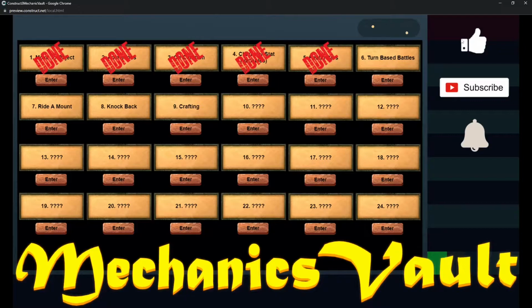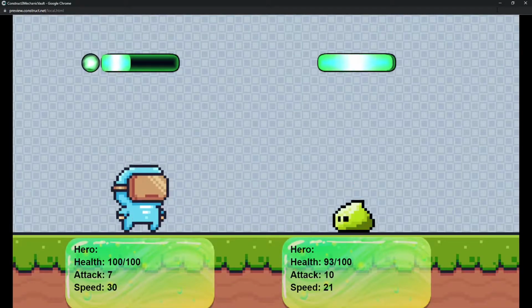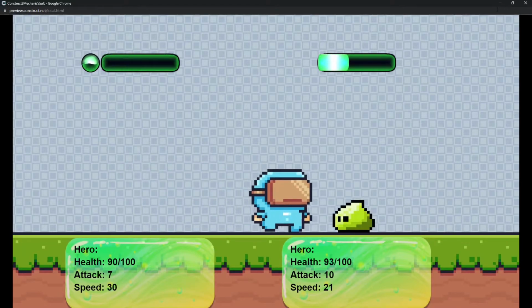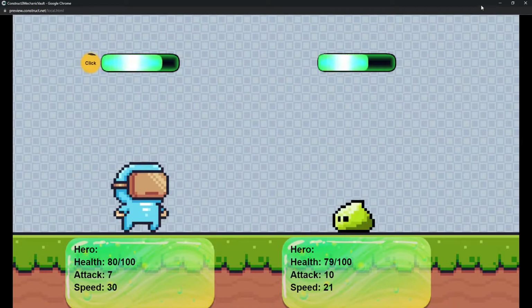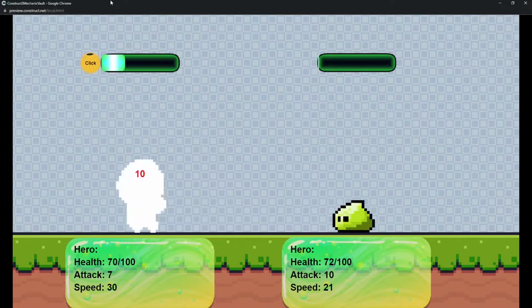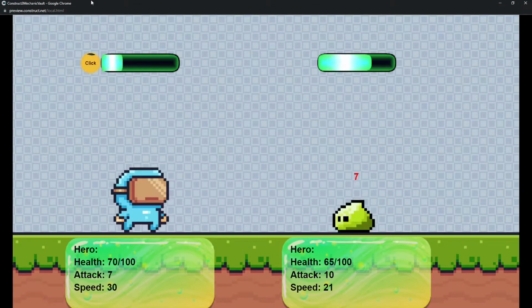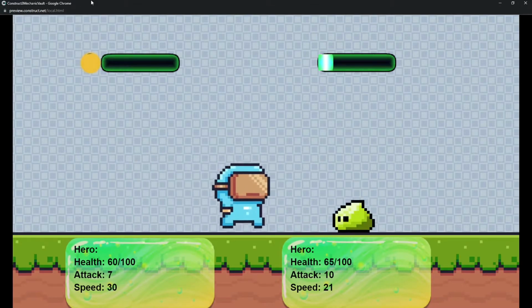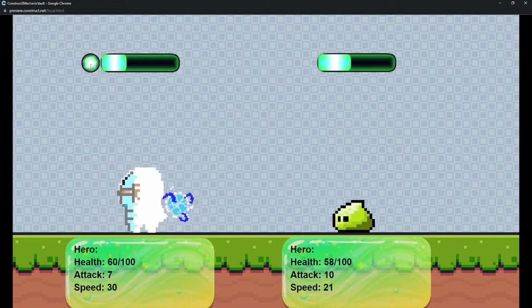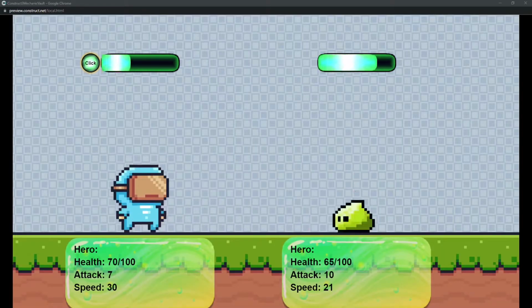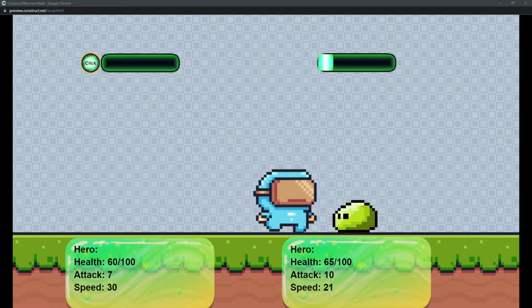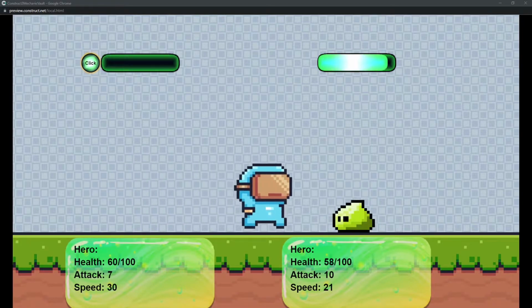Today we're going to be taking a look at turn-based battles. And here we go. Alright, we have our slime and our hero here, and they have stats down below. Those will keep track of their life, their attack, damage, and their speed. The speed directly affects the bar in which they attack. As they take damage, our hero charges up his bar and can use a special attack. And then as they go below zero life, they die and it ends. So it will be the basics of a turn-based game with a little bit of interaction.